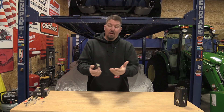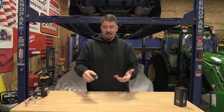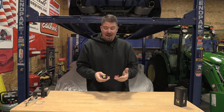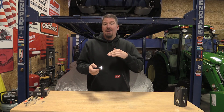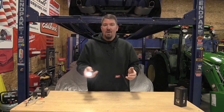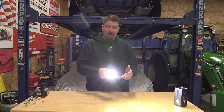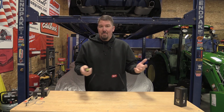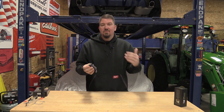I absolutely dig it. This thing will take water up to about one meter — they're saying a meter and a half for drops — either way I love that. I also love the mode memory: if I like the 65 lumen level, I can turn it on and off and it will always come back to that level. And if I need turbo I can just push and hold, then it'll go back to whatever I was on before. Super cool.